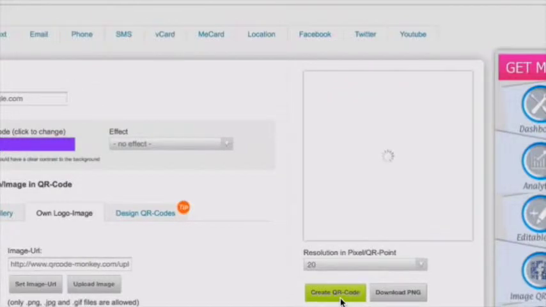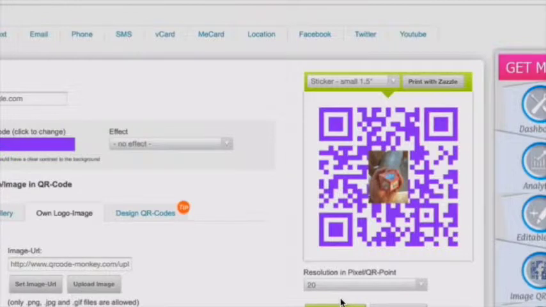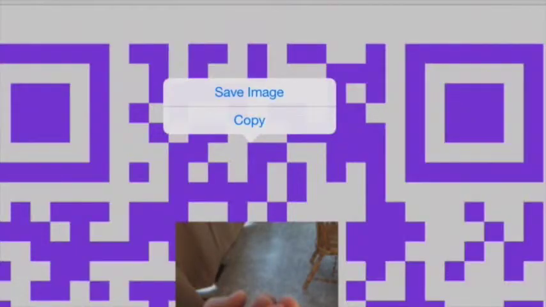Once you do that, you can actually download the new QR code perfectly to your mobile device and then of course import it without any problems in Pic Collage and make your dice.